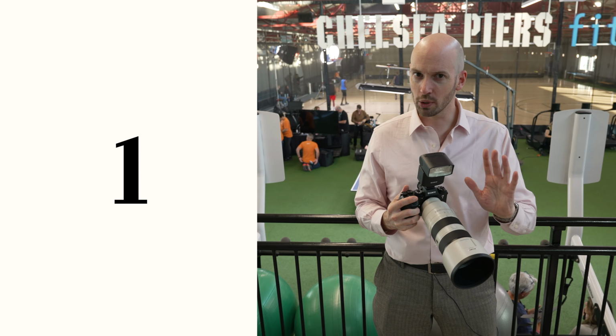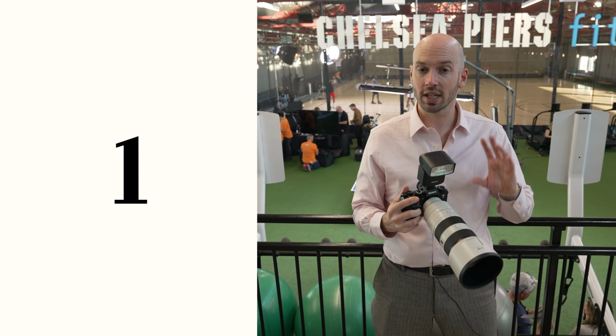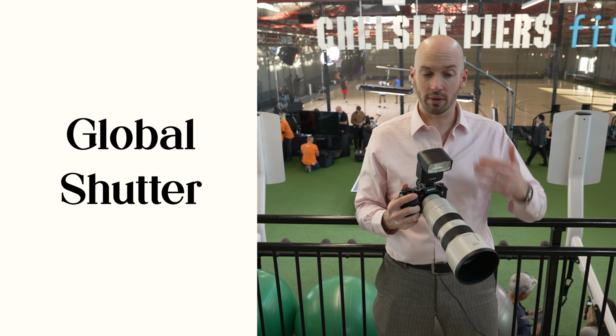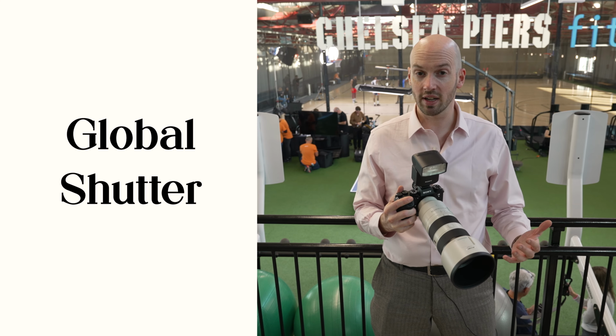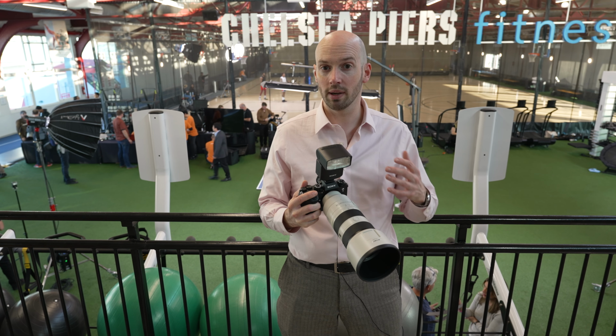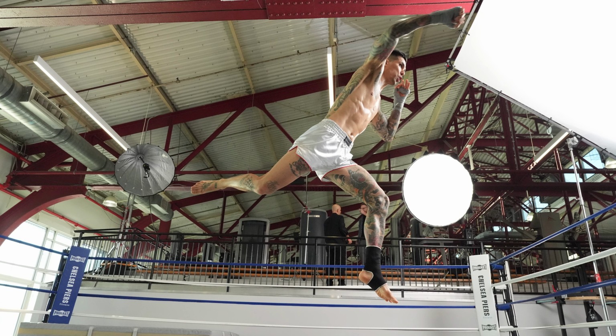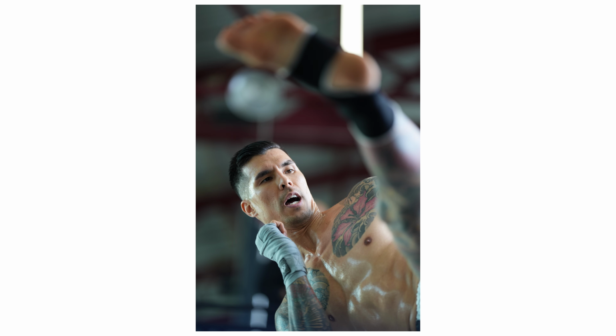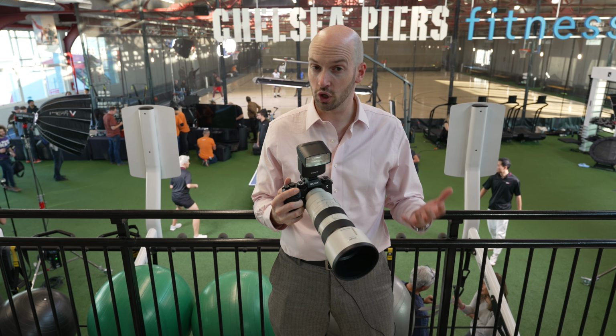Point 1, and this is the big one. The A9 III is the first camera we've seen to have a global shutter sensor. This means it reads out all of its pixels simultaneously and doesn't need a mechanical shutter. This has a number of benefits. It means you can flash sync at any speed. You never have to worry about banding, no matter how quick the LEDs are strobing. And it means you're never going to see any rolling shutter distortion. That's especially useful if you're shooting video.